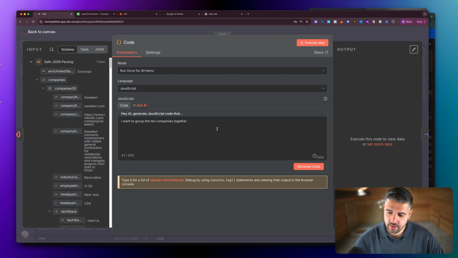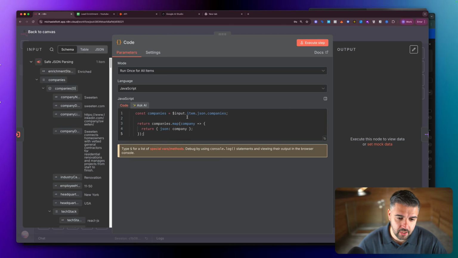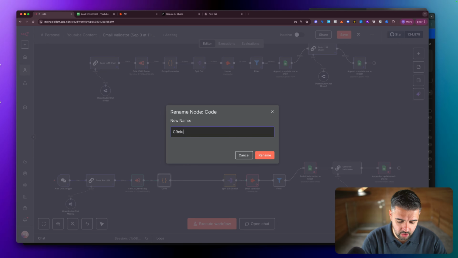Code generation. Your workflow is too large for Pro. Simplify the data. Okay, well, maybe not then. This is what it should return. Now, this should, in theory, group companies together. Okay.